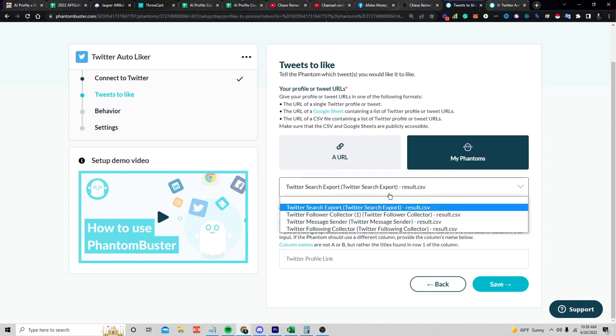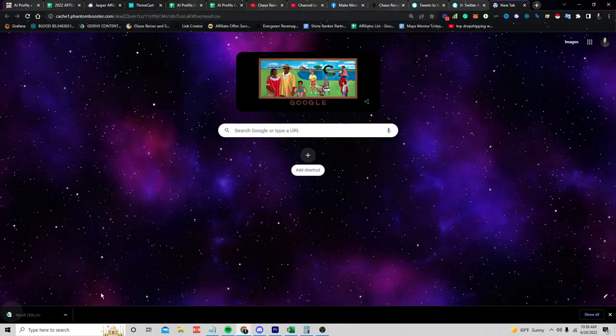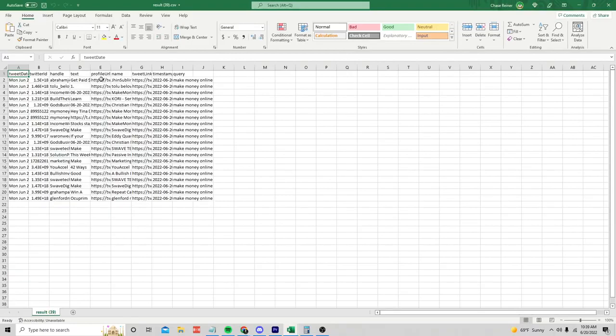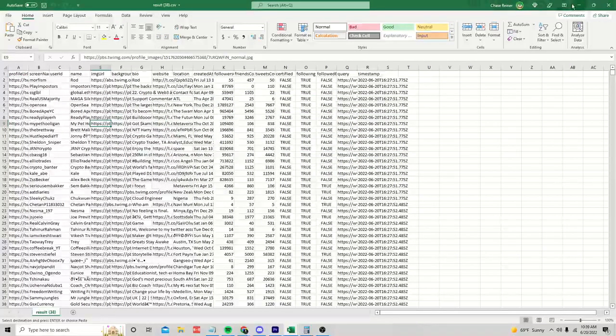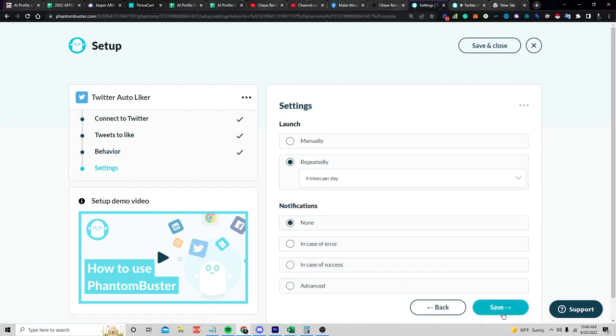So whatever the name is here, if we go check out the spreadsheet, it should tell us profile URL. So that's the thing that we want to use as the column. So there we go, profile URL. Now it should work. Save.